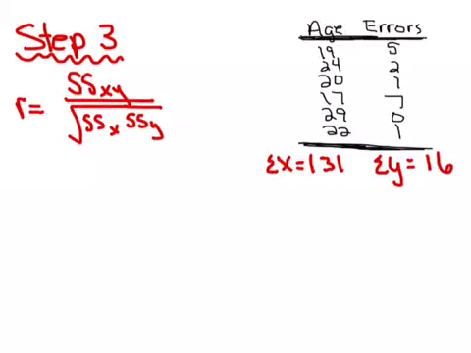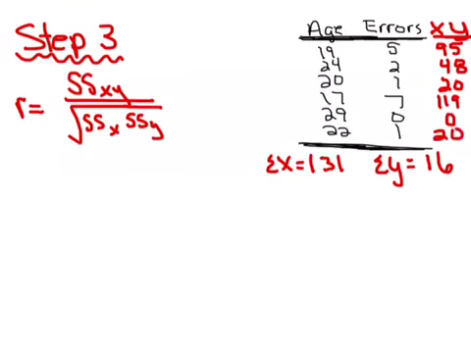Now we're going to need our sum of xy. What I do is I always add a little column, x times y, because we're going to multiply every x variable by its y variable. So 5 times 19 is 95, 2 times 24 is 48, 1 times 20 is 20, 7 times 17 is 119, 0 times 29 is 0, and 22 times 1 is 22.